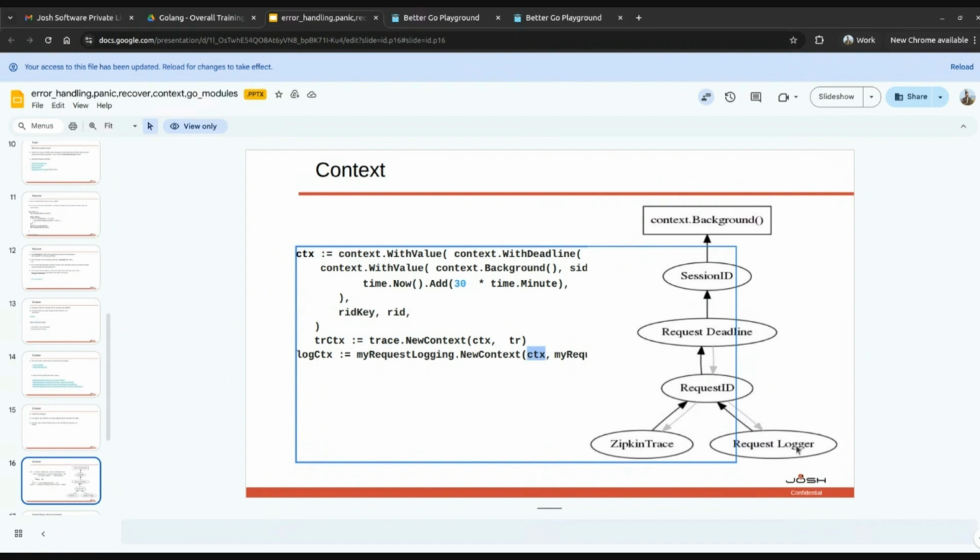Basically, if you want to wrap multiple values in a context, as I said, the context is immutable. If at one time I assigned a value, let's say a key value pair, in a context, but now I want to add more details to it, what we can do is go on wrapping the context. By wrapping, I mean we are creating a new context, let's say with context.WithValue. The first argument is the parent context.